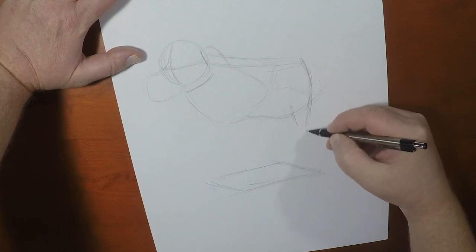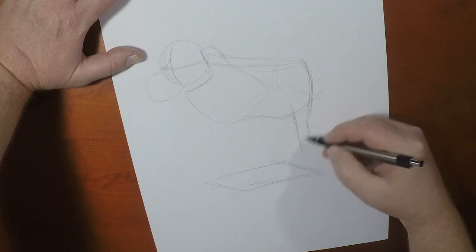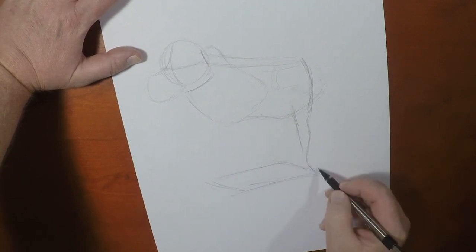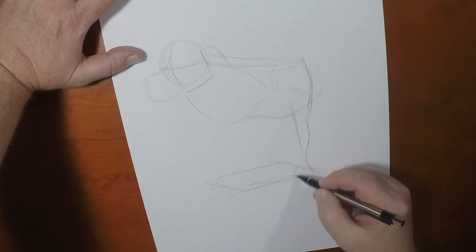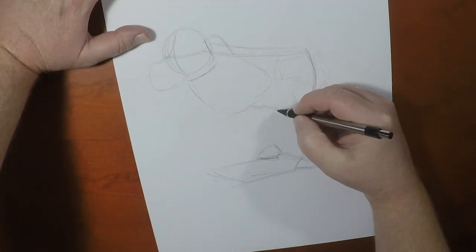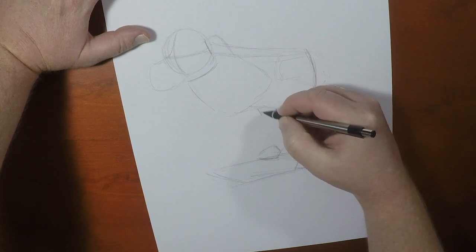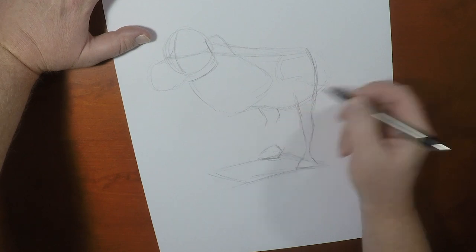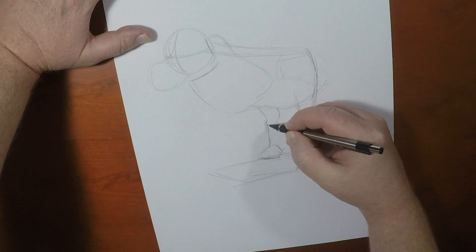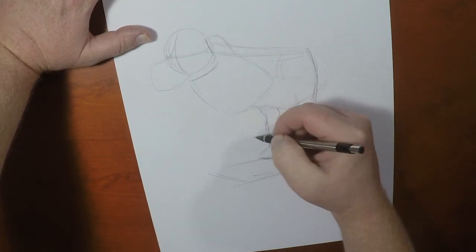Like that. Now, of course, I'm using reference, so I already have an idea where these guys are going, but it's good to map it out just so he's standing on the same plane when we're getting finished here. Of course, I know this character very well. I'm still looking at reference, right? Because I don't want to show you the wrong ways of drawing this. Like that. And this is very rough. I'm going to go in with actual detail in a little bit.